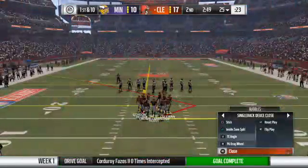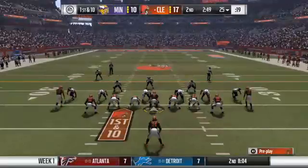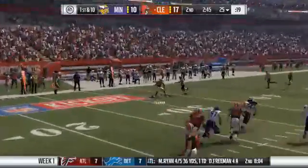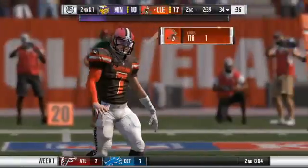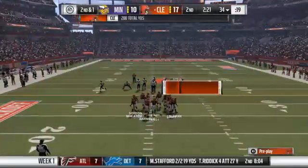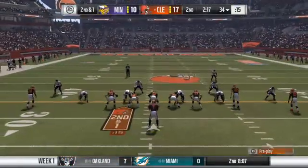Heading out as the Cleveland offense now as they get set to take over here. And that recipe on their last drive that resulted in a touchdown looked pretty good, so they'll be hoping to do that once more. And it takes me back to when we sat with the offensive coordinator and the head coach. They felt pretty good about their game plan and thought there were some holes in the defense, and they exploited them the last time out. Let's see if they can come back and put together a similar drive.